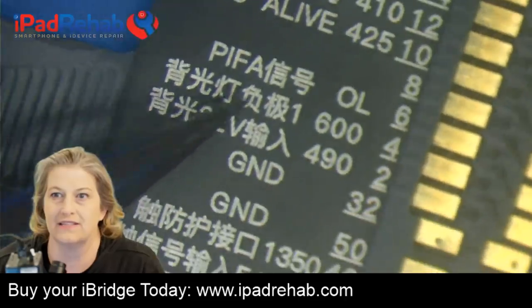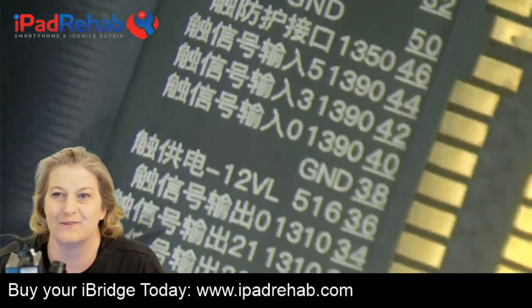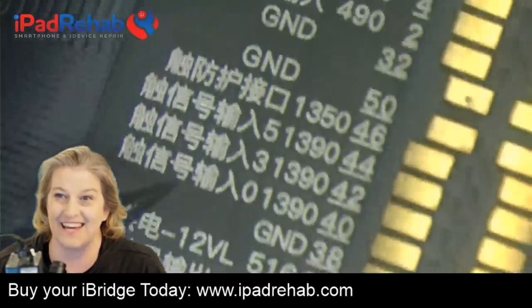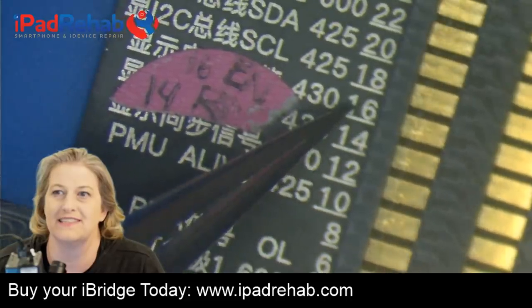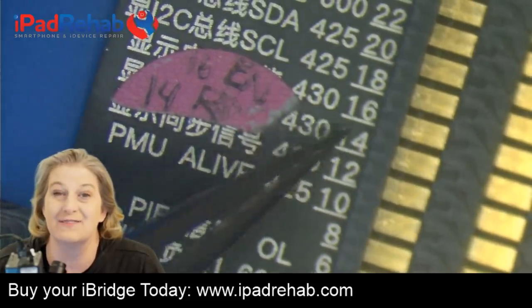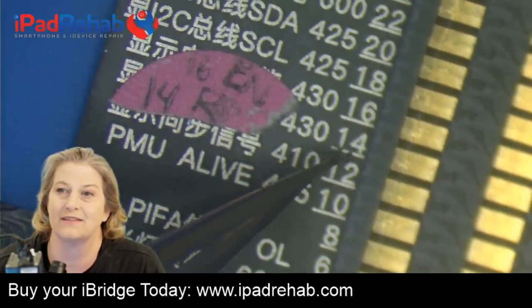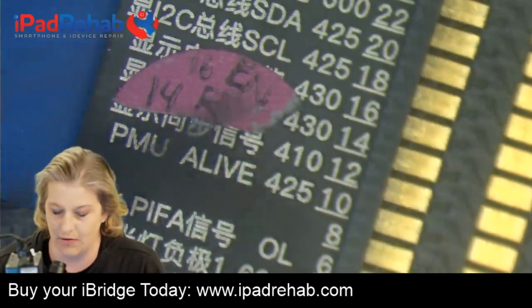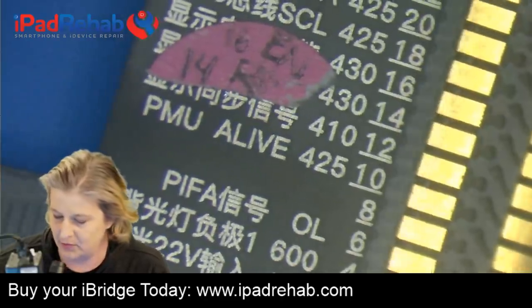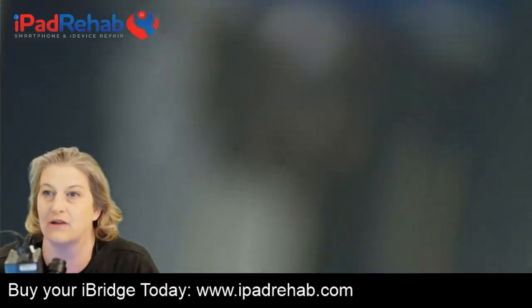Now some of these, it doesn't write the name, which is a little bit annoying because those are important. Specifically for the iPhone 6, one of the signature problems is here at pin 16 and pin 14. These are the key ones. These are part of the system of how the device knows that you plugged in a screen. They correspond to the broken traces, the traces that get broken in long screw damage. So here's our long screw damage.